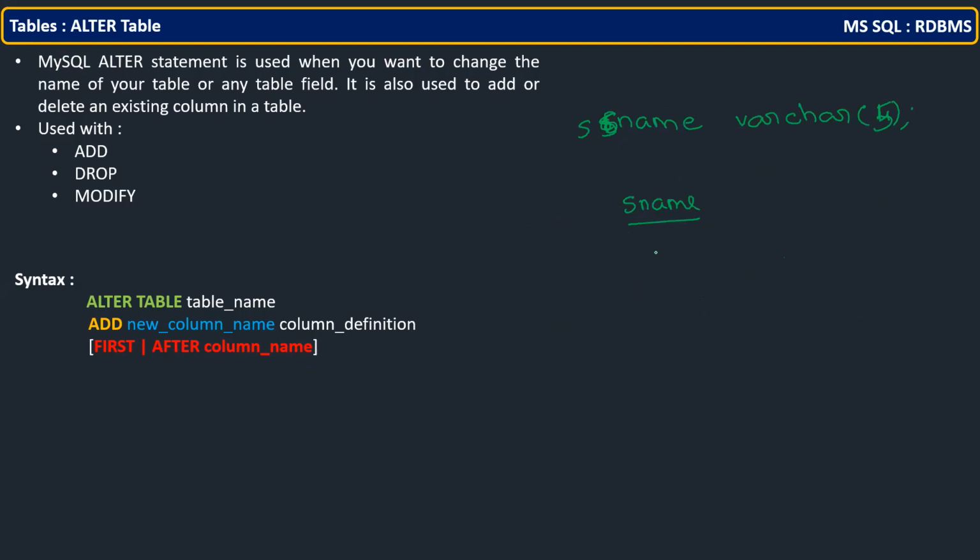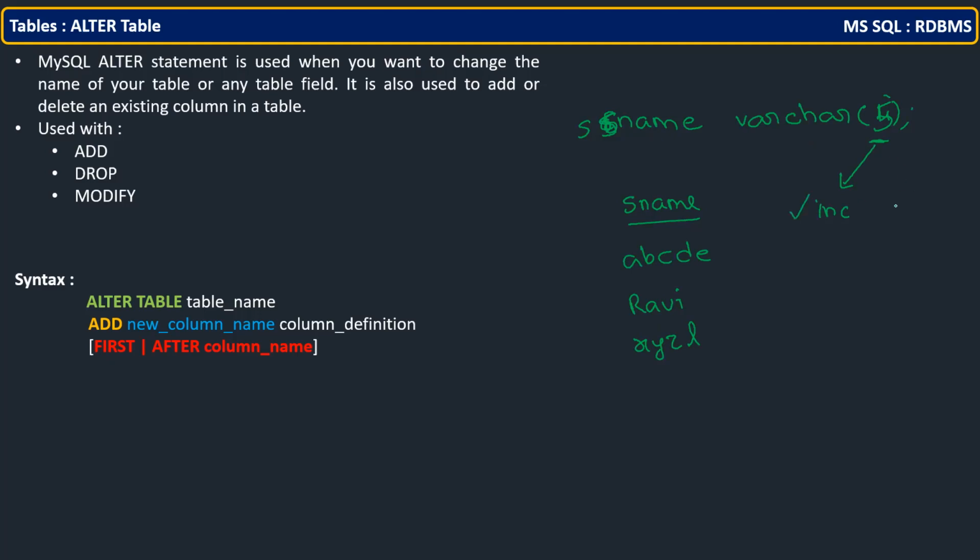For example, the data I have is A, B, C, D, E in one row, Ravi in another, and X, Y, Z, L in another. Now I want to change the size of this one. If you try to increase it, it will allow, whether 6 or 7, whatever more than this. That is not a problem.